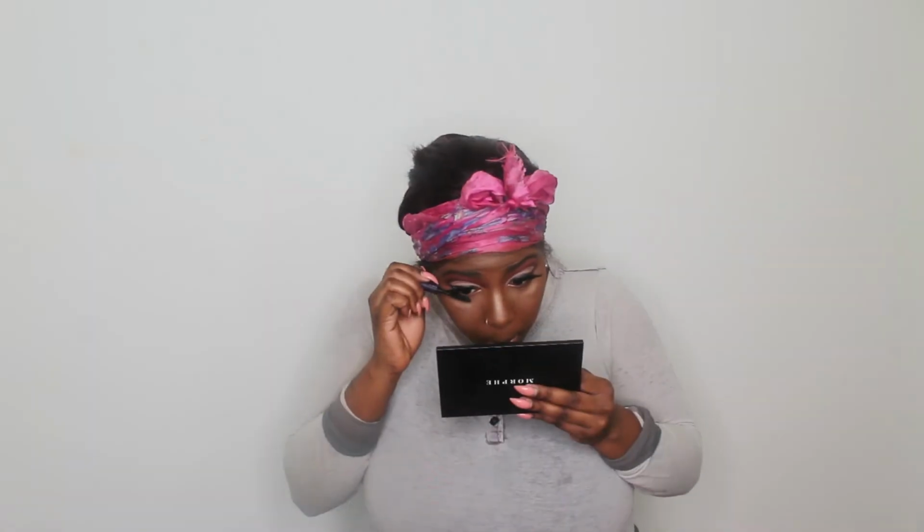Now I'm putting some gold eyeshadow in the corners of my eye. And now I'm taking my Tarte mascara and I am just going on my underlash. This is going to help my eyes look a lot bigger. I love the idea of my eyes looking bigger because I have really small almond shaped eyes, so I love opening my eyes more. Look at the highlight. The highlight is really impeccable.